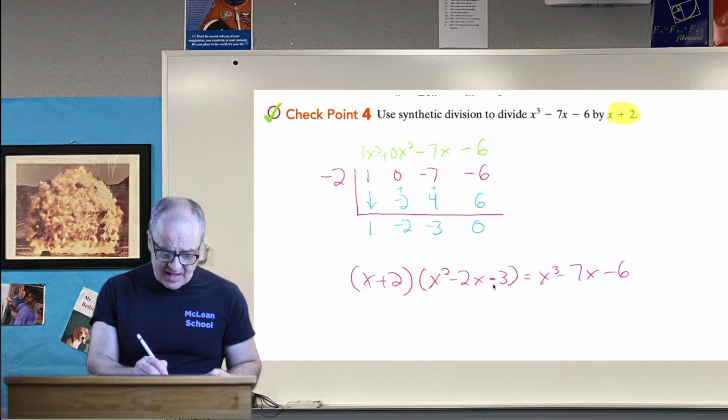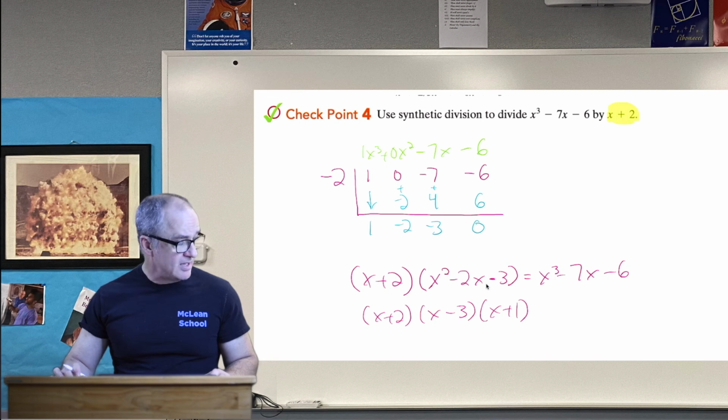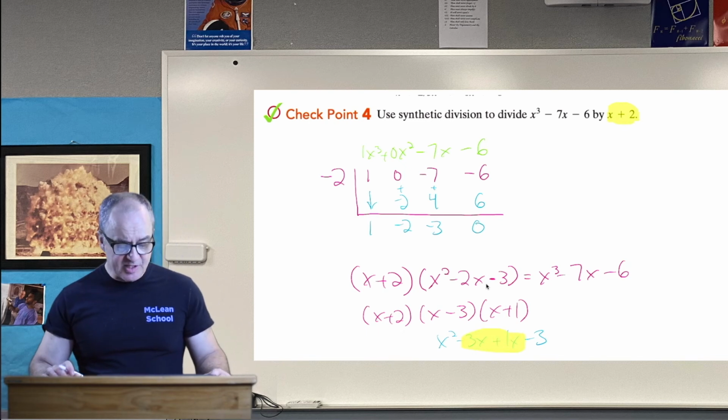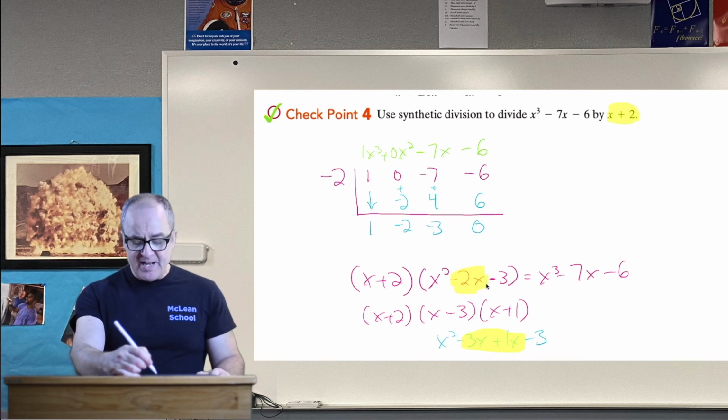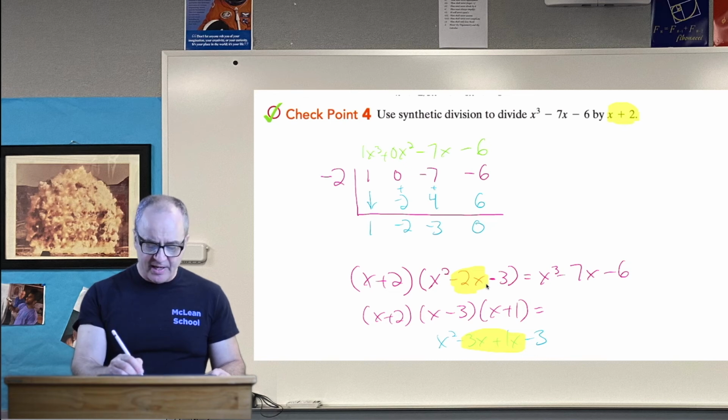And it looks like this last bit can be further factored to x minus 3, x plus 1, because that would get me, if I double check, x squared minus 3x plus 1x minus 3. Yep, combine those two middle like terms and I would get that original like term. Yes, so this can be further factored. So we didn't have to do that. The directions were use synthetic division to divide by. So I got a little carried away. Actually, all I needed to write was that my answer was x squared minus 2x minus 3.